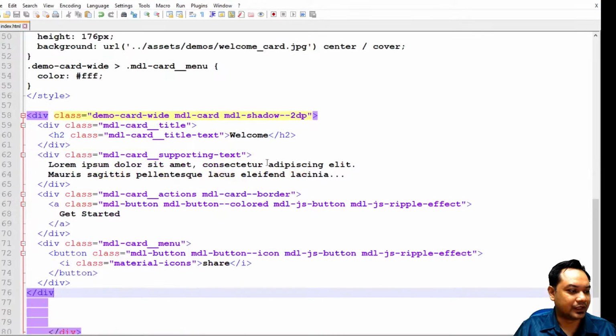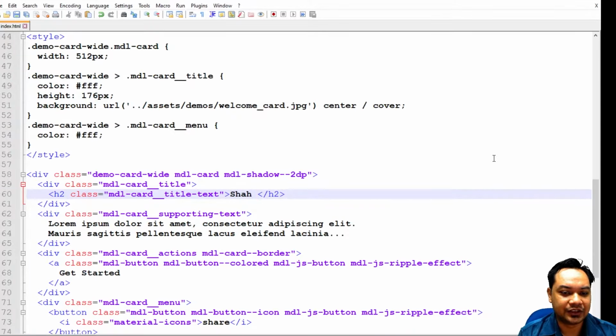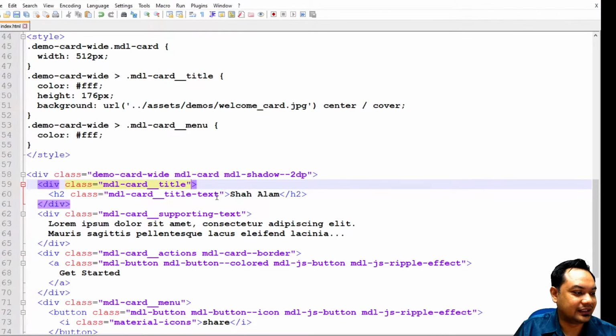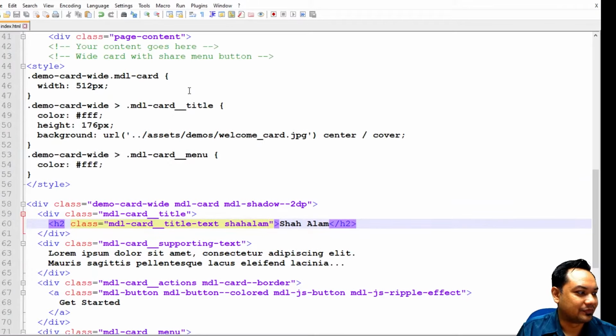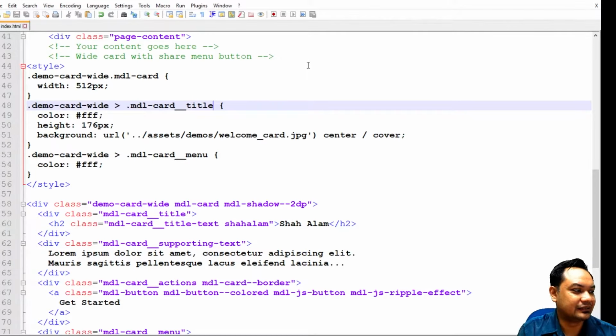Because the first location would be Shah Alam, just type here Shah Alam, and then near the title tag, the MDL title tag, you put here Shah Alam. You can put here Shah Alam, and then also here in the MDL card title.